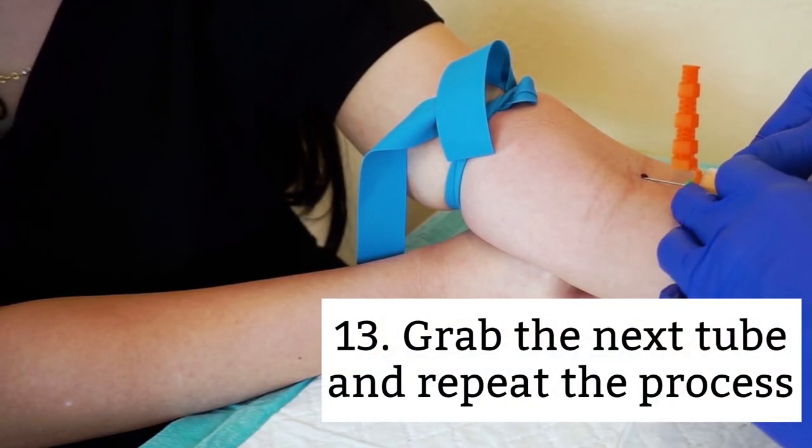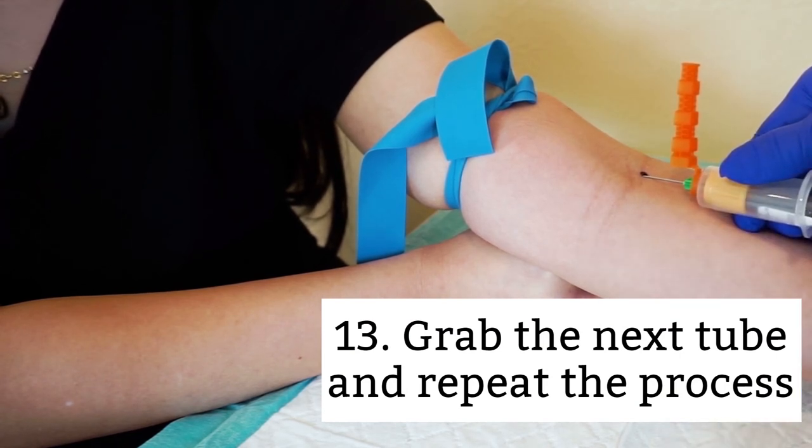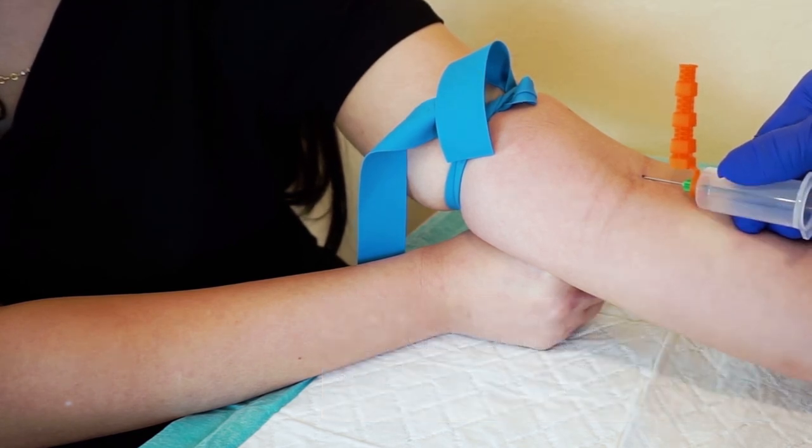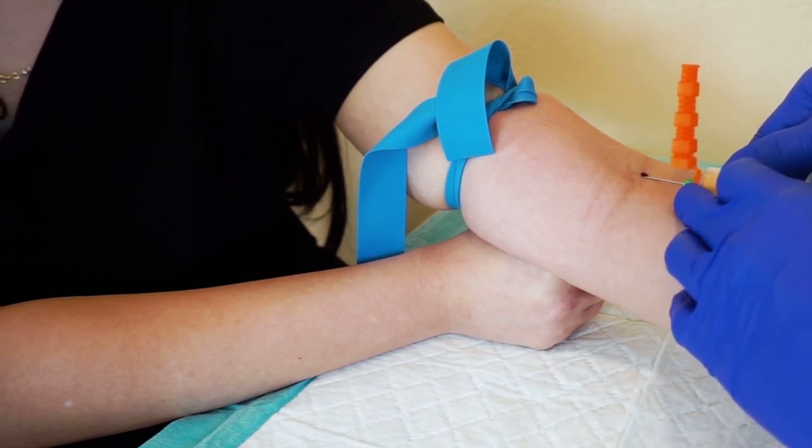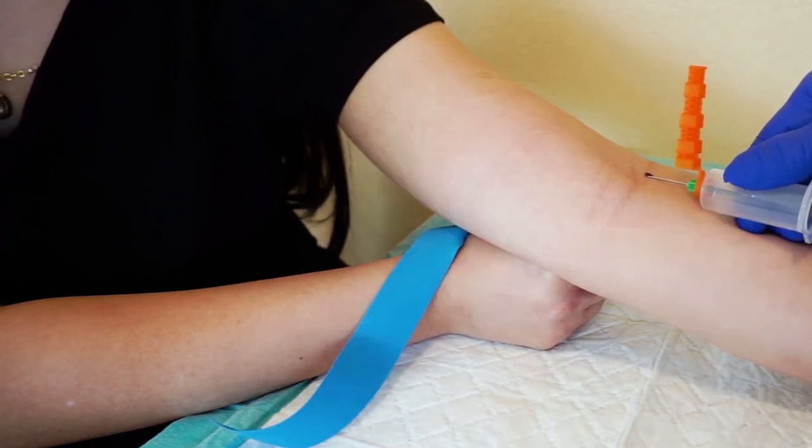Thirteenth, grab the next tube and repeat the process until you have collected all the blood that you need. Note, as you are more comfortable with the process, you can remove the filled tube and insert the next one while you're waiting for the new tube to fill. You can invert the previous tube.